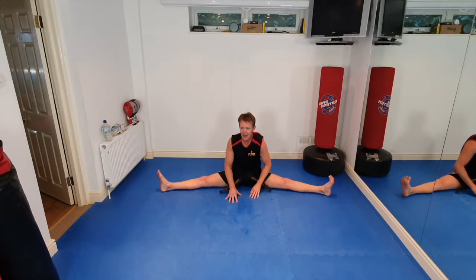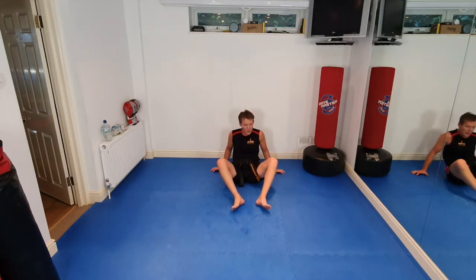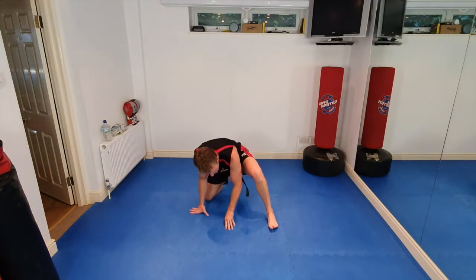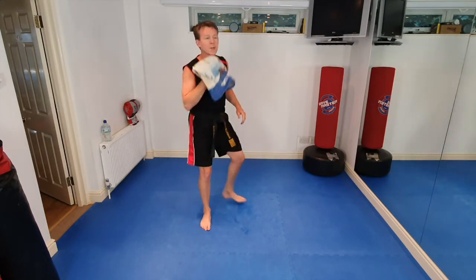Everybody walk back up, put your hands behind your body, bring those legs in nice and slowly. Give them a squeeze together. We do one last stretch, guys. Everybody jump up. Just have a quick walk around. And then we're gonna change the angle of the stretch. We're gonna work a front split stretch.